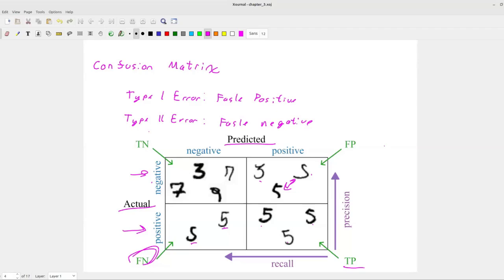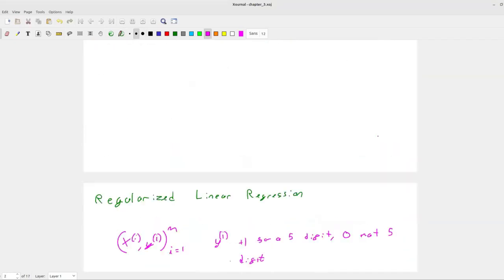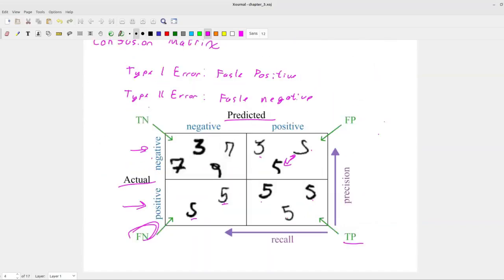And then I have 2 other metrics here that we'll talk about later, but we can introduce them here. They are the concepts of precision and recall, right? Precision looks at the comparison of your true positives and your false positives, and recall looks at the characterization of your true positives and your false negatives.